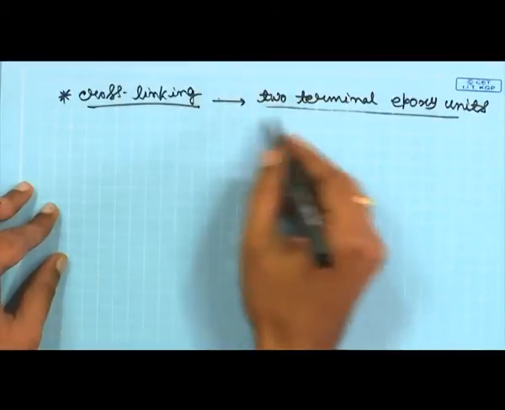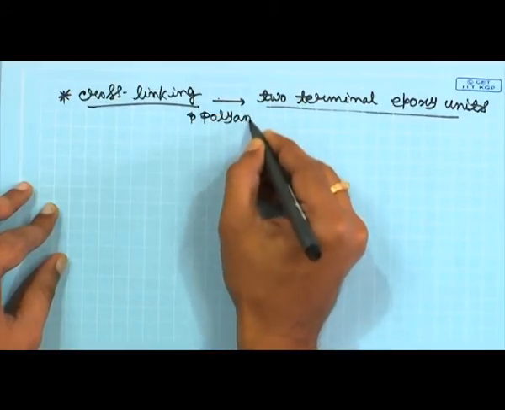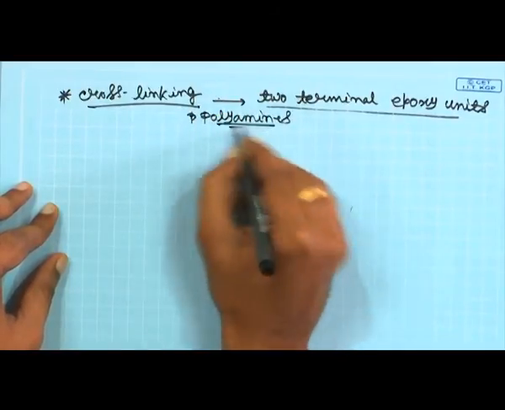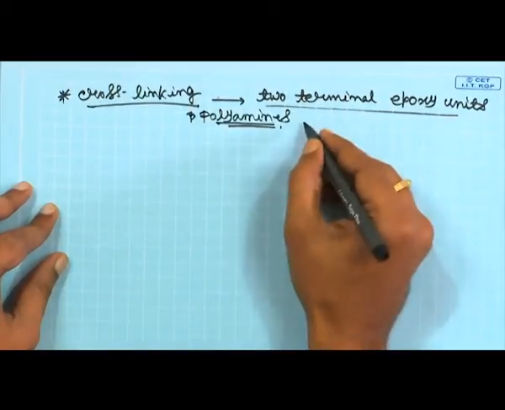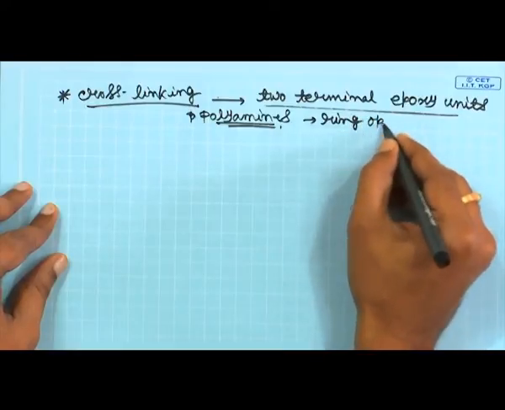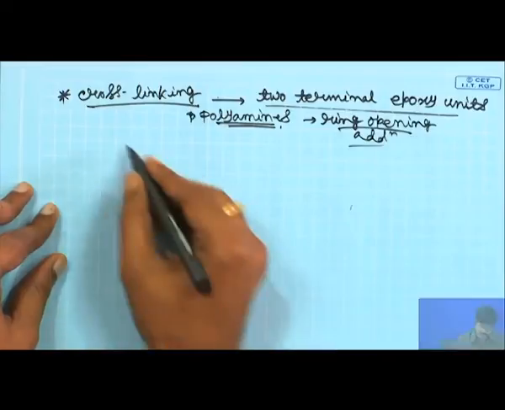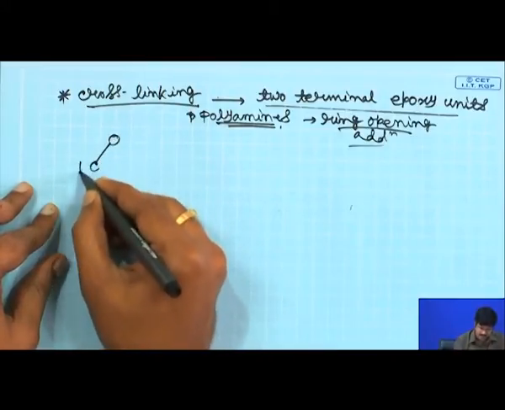So, those two we will show here. So, the most common cross linking agents are polyamines, all right. So, basically this is your ring opening addition of amine to the epoxide. So, it goes like this.